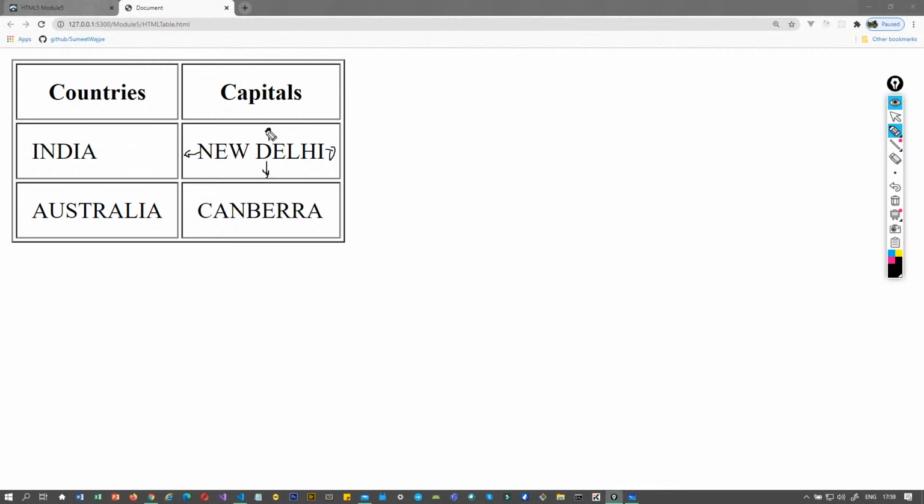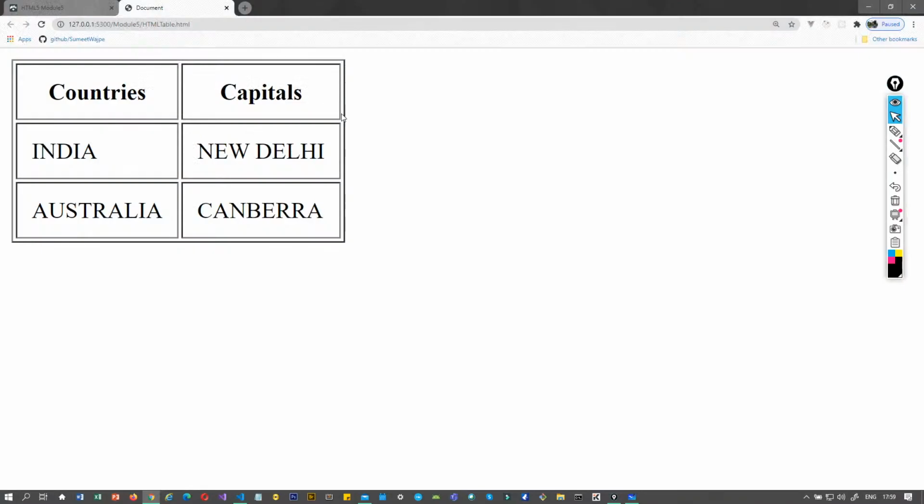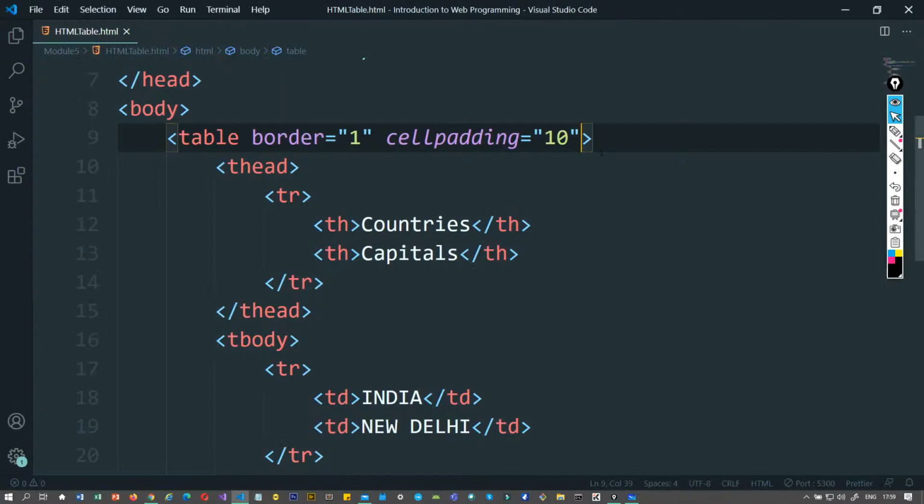So you can increase the spacing by using what we call cellpadding. Cellpadding is a table property which allows you to have distance from the content towards the border, so that it is within the cell. But between cells, if you want the distance to be increased, then you have to go back and say cellspacing.